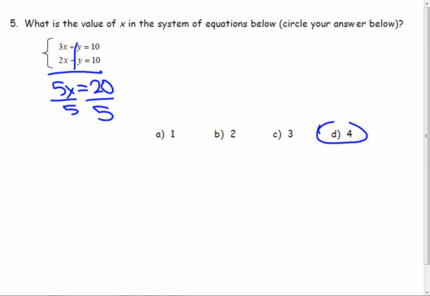So that's x equal to 4. That's not so bad, is it? Now, do you like graphing better, or do you like this better? I like this. It's easy. Unfortunately, we're going to make some hard things here, but we'll let you work on some of this for a while. Okay, let's do the next one.